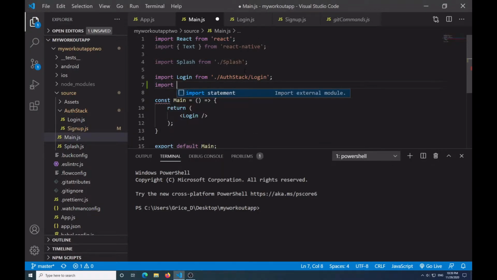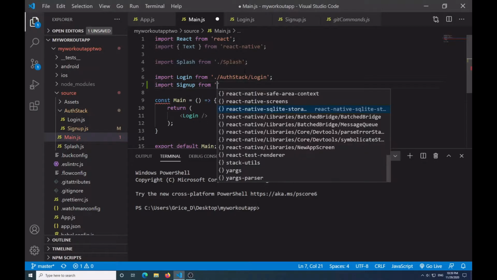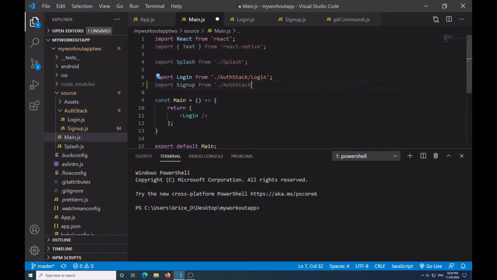So I'm going to say import SignUp from ./AuthStack/SignUp. Then instead of returning the login screen, I'm returning the signup.